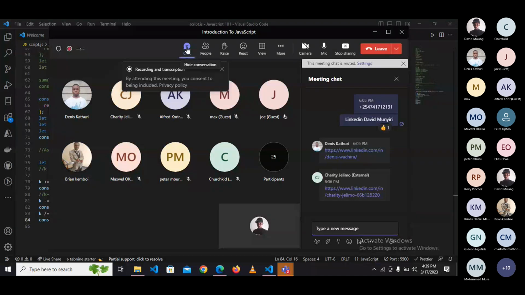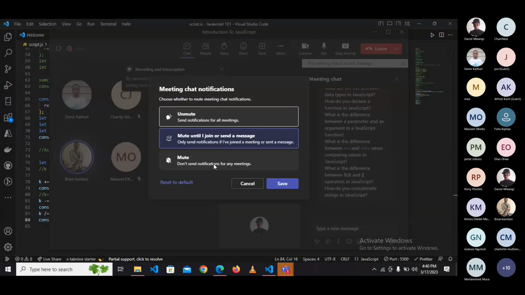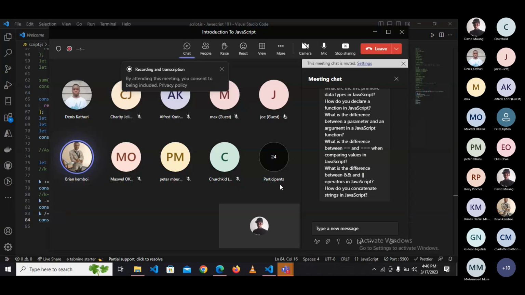Also, to announce that next week we are going to touch on functions. David has introduced functions, and next week you're still going to learn more on functions, and also go into control structures. Those are the topics we're going to do next week. So you can research about them, so that when you come next week, it is much easier for us to explain the concepts. The good thing about JavaScript is that it's not that hard. Whenever you give an attempt or try to do something, you're going to understand it.